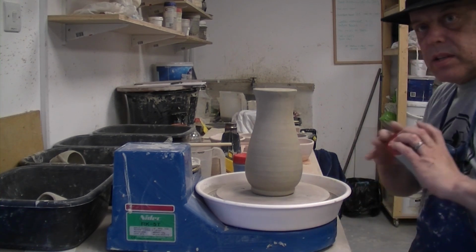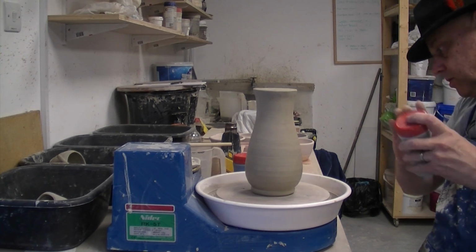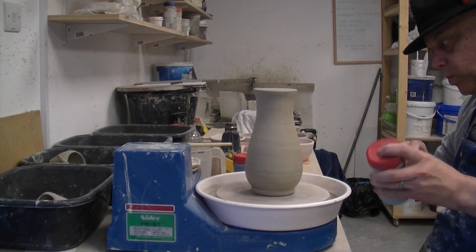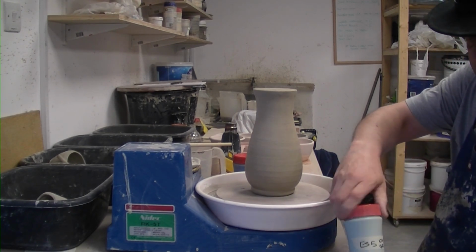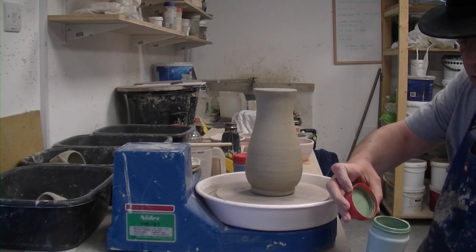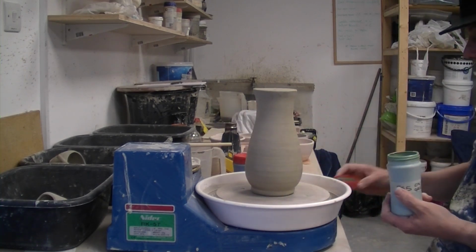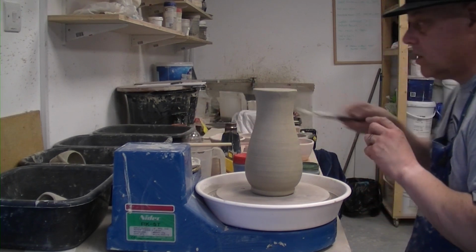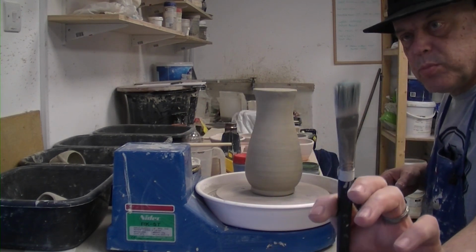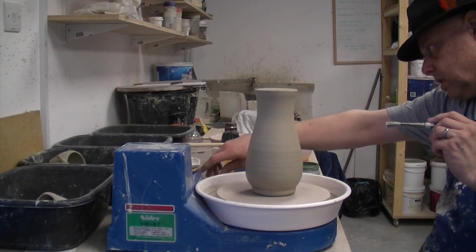It feels a bit watery, so wish me luck. Let's have a look at the consistency in here. Not too bad. So that's it there. So it's not too bad. The green doesn't half stink. So quite a wide brush, a nice slow speed.